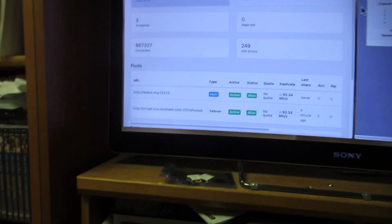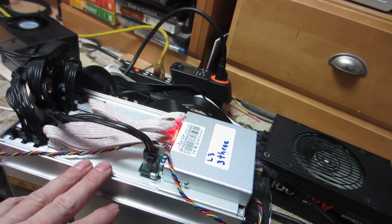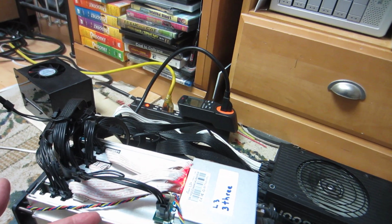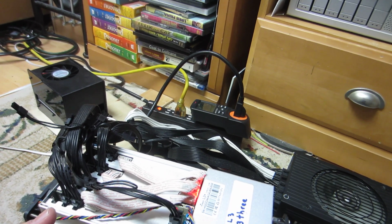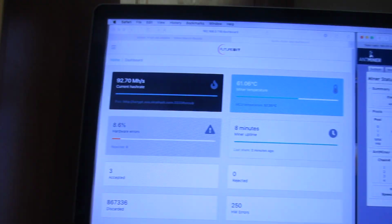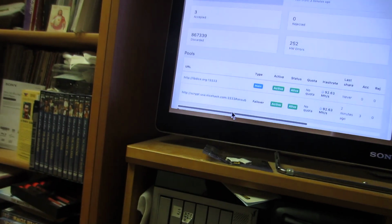Now the nice thing about that is Jestinov gave me and many others free software for these to lower your voltage and lower the power usage. In effect, I'm getting this power free. If I didn't have that free software that allowed me to lower that wattage from say 820 to 700 or 680, I would be well over 900 watts instead of, as you can see, 780 watts. So between the two units I'm doing roughly 93 and almost 600 hash, and I'm using only 780 watts. It's on the titanium PSU.